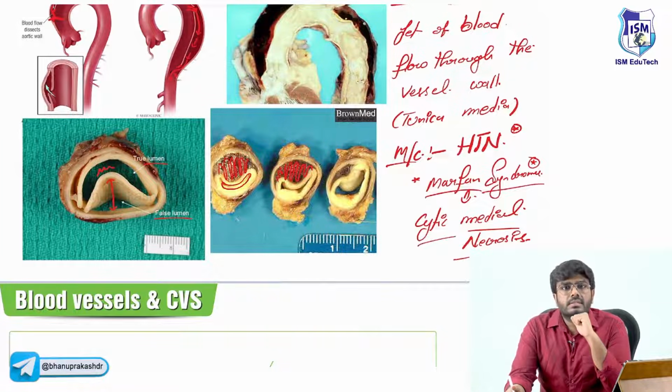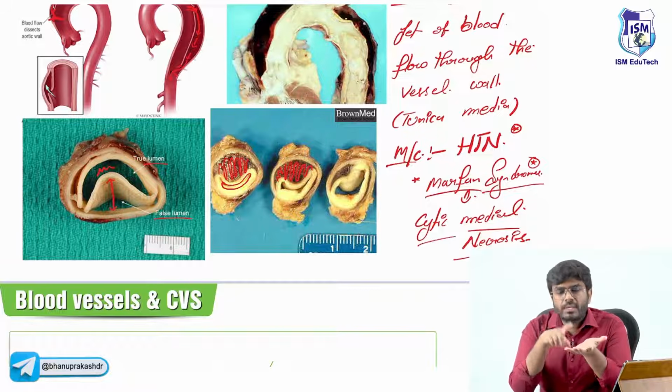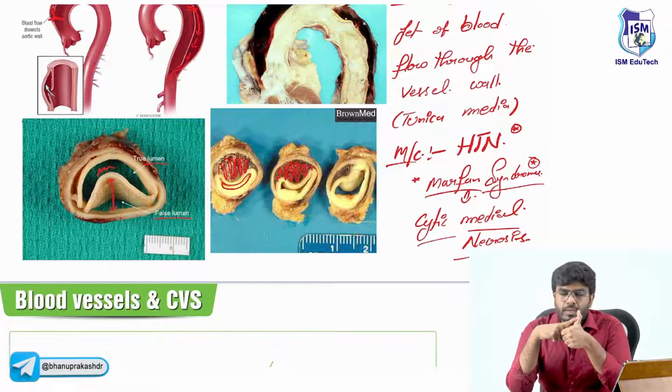Now after this, let's start with cardiac pathology. Let me tell you the important topics that we are going to discuss. First we will start with rheumatic fever, very important for your exam. Next you should know infective endocarditis. After that, the different types of vegetations. Next, we have to discuss the coronary artery diseases, like stable angina and unstable angina, and next myocardial infarction.